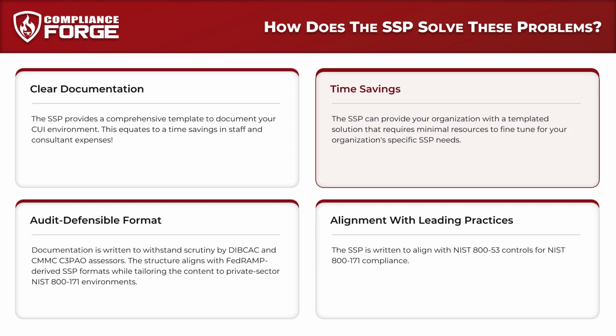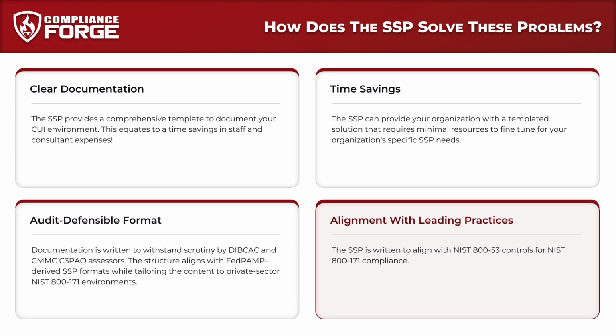It is a templated solution that requires minimal resources to fine-tune for your organization's specific needs. The third is an audit-defensible format. The documentation is written to withstand scrutiny by DIBCAC and CMMC assessors. The structure aligns with FedRAMP-derived formats while tailoring the content to private sector NIST 800-171 environments. And the fourth is alignment with leading practices.